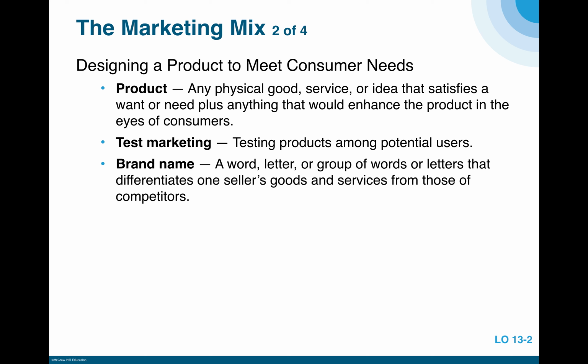These are just testing products among potential users. A brand name is a word, letter, or group of words or letters that differentiates one seller's goods and services from those of competitors. Being here in the Midwest, we are in a pretty good test market. A lot of these companies do a lot of testing, especially here in Illinois. Peoria used to be one of the best test markets just because Peoria was so diverse, that there used to be an old saying, if it plays in Peoria, meaning if it does well in Peoria, it's probably going to do well everywhere else in the country.